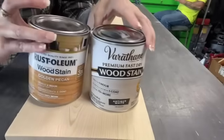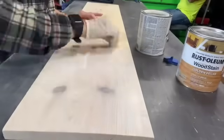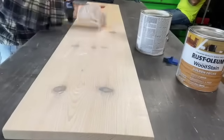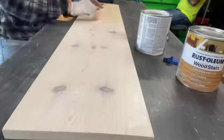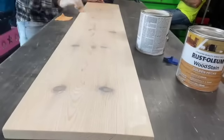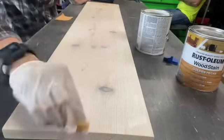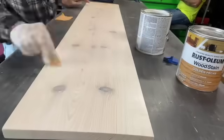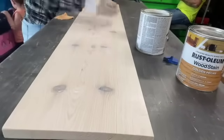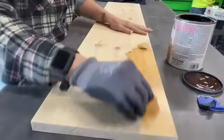But it was awesome. So you guys, we're going to use two different stains, Golden Pecan and Antique White. Now, I want you to know, when you're dealing with Antique White, Vintage Aqua, Barn Red stains, they have a different consistency. They are super thick stains. They don't absorb into the wood like a regular stain would. So you have to spend a little bit more time with them, and make sure it doesn't streak. That's why I keep going over the same spot, because it kind of leaves streaks. So just make sure that you're careful.